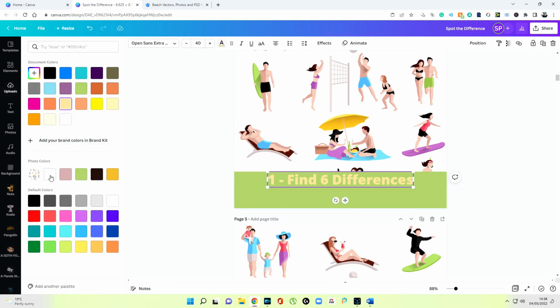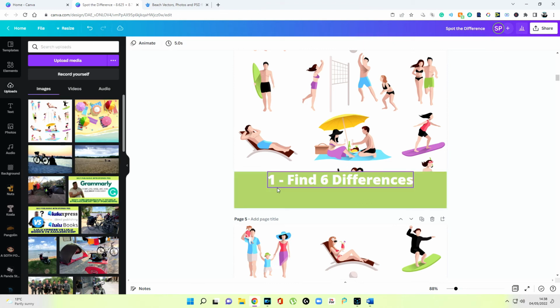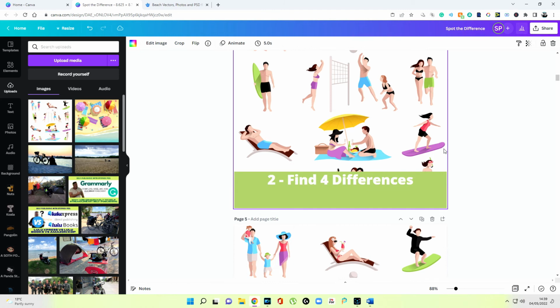So we use these colours again. I'll go with that one. And this will be puzzle 2. And put 4. Well, you know, ideally you want them to play for a little while.